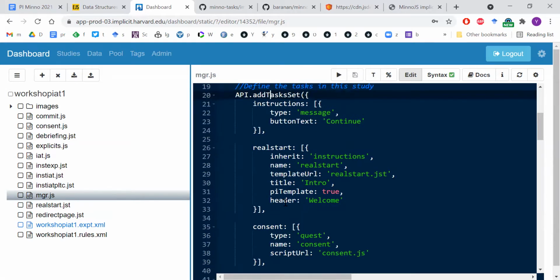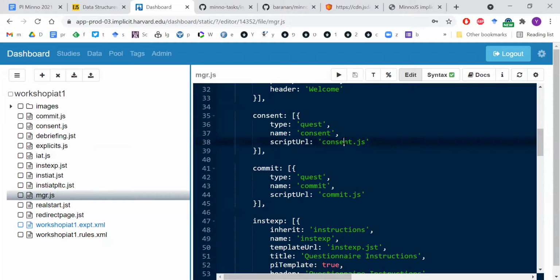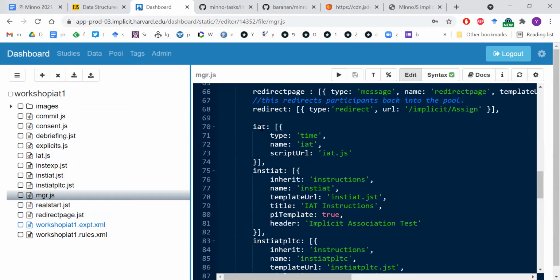You can see that most of the tasks have a file. See that they have scriptURL. scriptURL is a variable that defines where the script of that task is, and it's always here. Like we always put it in the same folder of the study, and these are simply the file names. And let's look at the IAT again, and the file name for the IAT is iat.js. Very inventive. So let's go to iat.js.